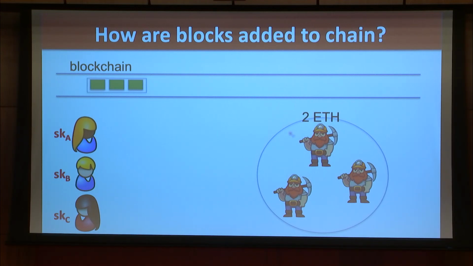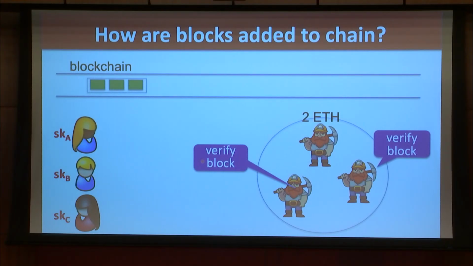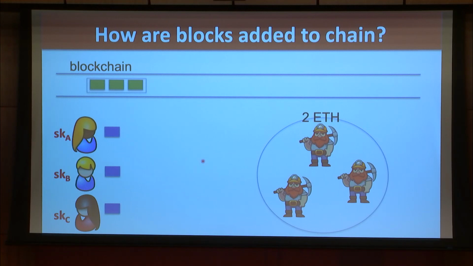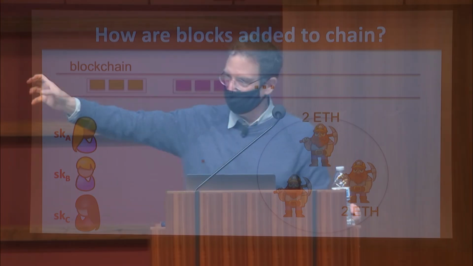ETH is the currency of the Ethereum network. In Bitcoin, he would be paid a certain amount of Bitcoin, but in Ethereum, he's paid 2 ETH. Then all the other validators validate that this block is valid, otherwise they throw it away. So that's one block. Then the users have more transactions they want to post on the blockchain. They send them to the network, another leader is elected, he creates the block, and the block is posted to the blockchain. This process continues over and over again, and this is how blocks get written to the blockchain. So this is how transactions get written.